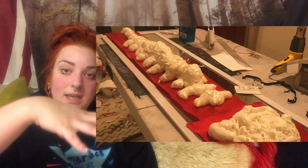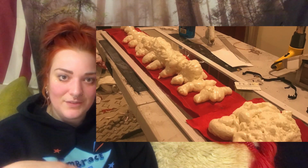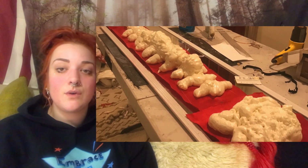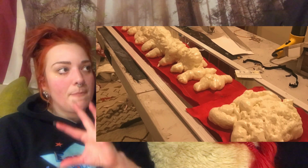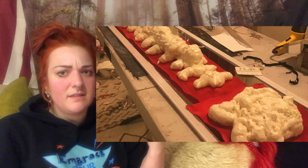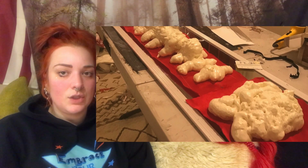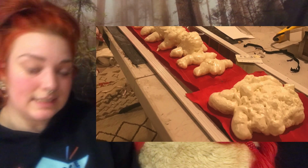But I drew out an outline, and we sprayed big mounds of Great Stuff, because you want space to be able to carve it down from whatever shape you're going for. So generally I try to make the area that I'm covering with Great Stuff at least twice as large in volume as the final product that I want.